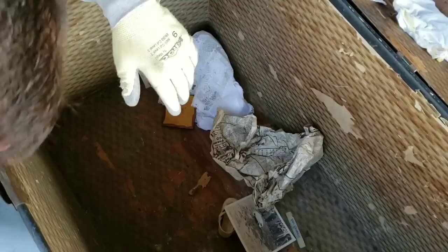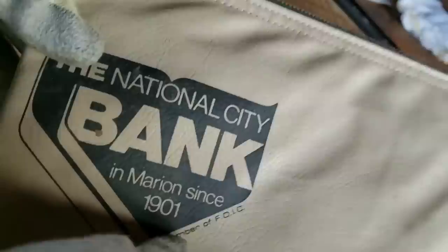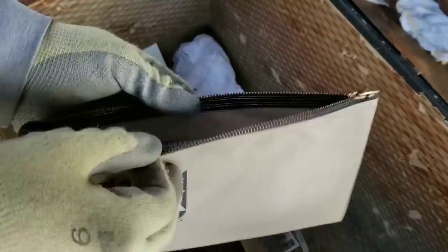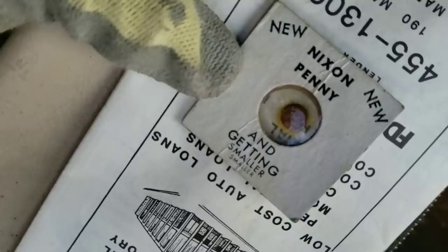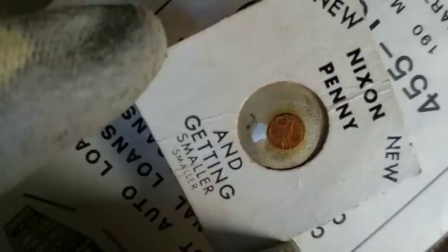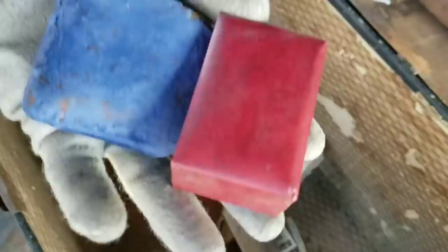There's some little odds and ends. Time to get down to business — let's find out what's inside these. We're going to start with the National Bank. There is definitely something in here. So we're going to start with the bank bag. You guys ready? There's some in there. There is old money in here — I see it. There's a Nixon penny and it keeps getting smaller. There's the money. And the New Martinsville Bank full drive-in service.